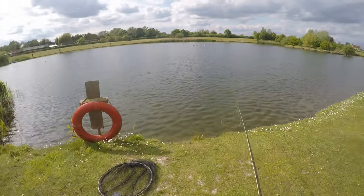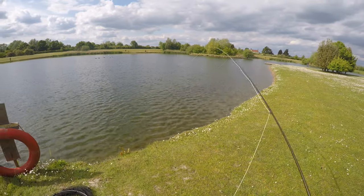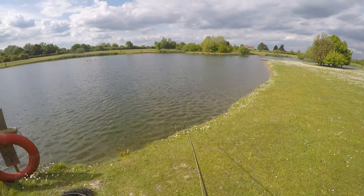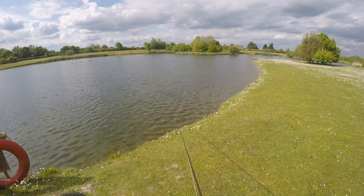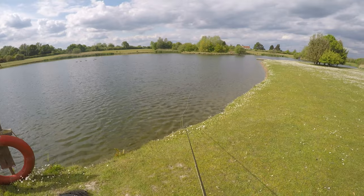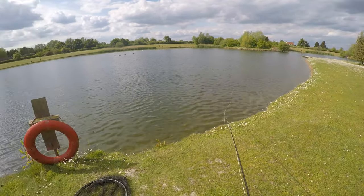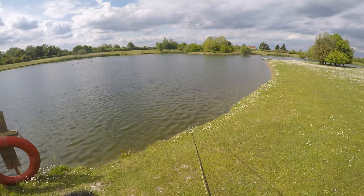So I've had a few refusals, and I've actually decided to go to a bigger fly. You can go bigger or smaller — I've decided to try something a bit bigger. So I've gone up to a size 12 emerger, still in the hare's ear. Put a little bit more of a mouthful and see if we can get a bit more of a positive reaction from these fish. The sun's come out but hopefully that won't kill it.